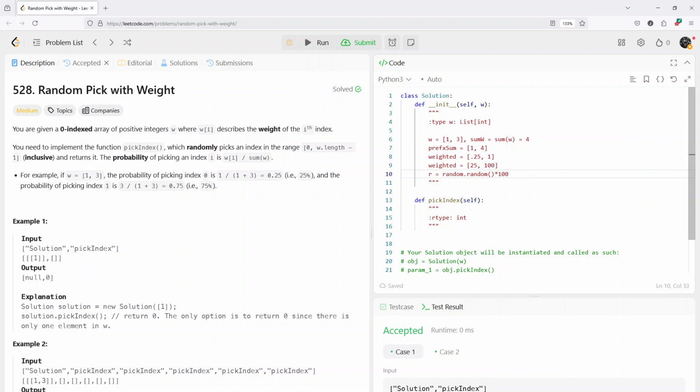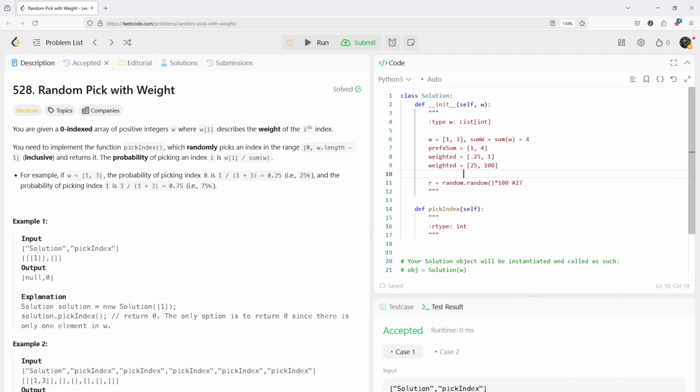If you generate some number, let's say it's 27, then the 25 would consist of the interval 0 to 25, and this would be 26 to 100. So the 27 falls within this range, so it'll be index 1. Whereas if r is 17, that would be from 0 to 25, so it falls into 25, so basically index 0.